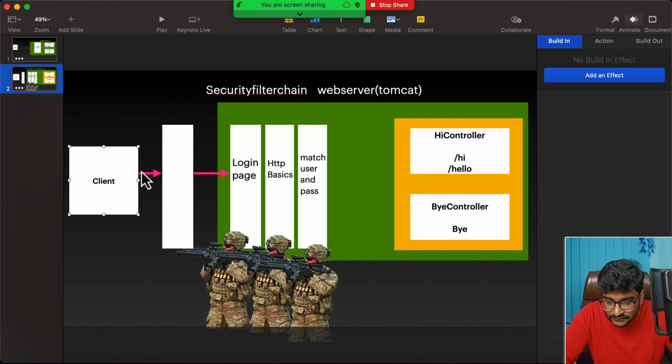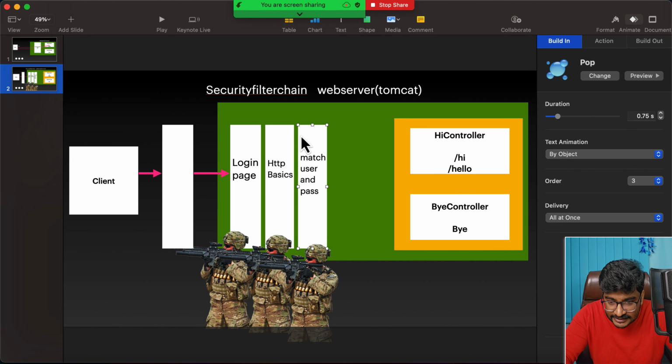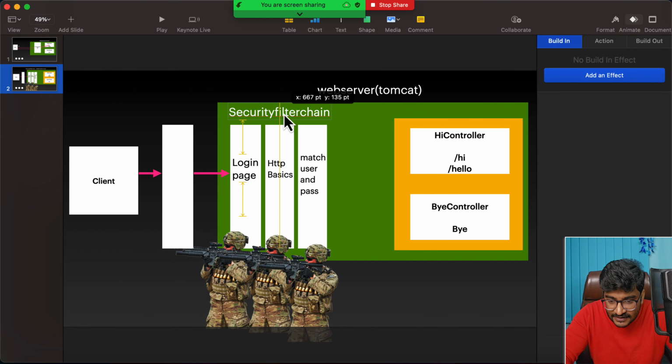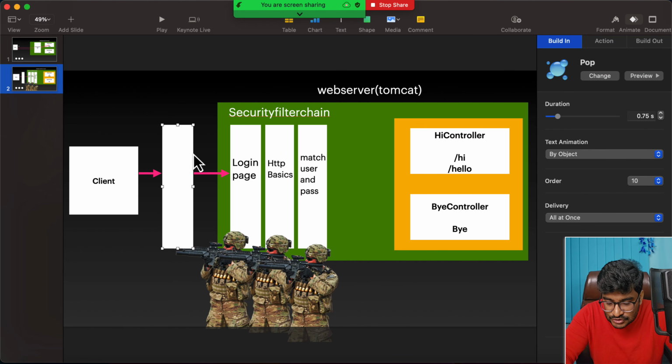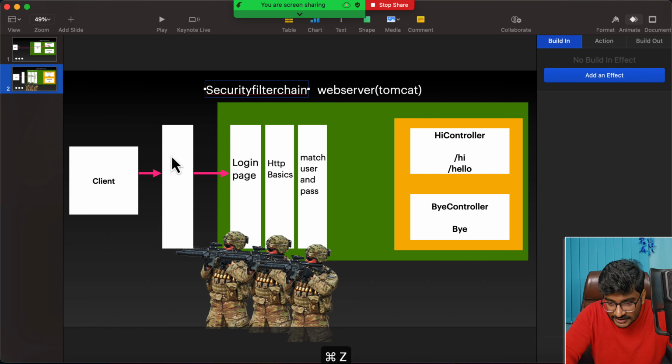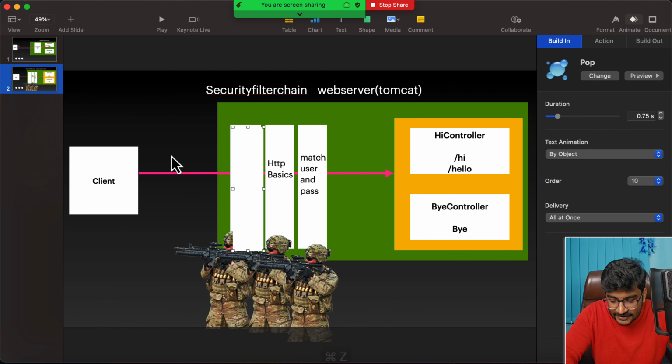So your request will not directly hit the SpringSecurityFilterChain, which is this one. Rather, it will hit this one, which is the DelegatingFilterProxy. That will throw the request to here, and that guy will invoke these filters one by one. There is a for loop; it will iterate over all these filters. But we will go into this later. Let's not complicate things.